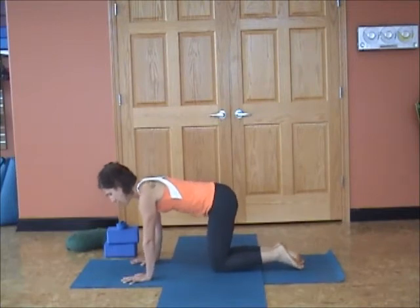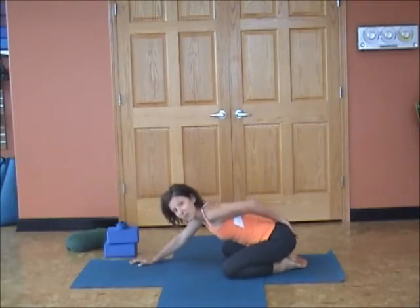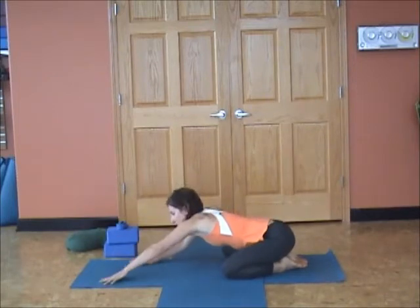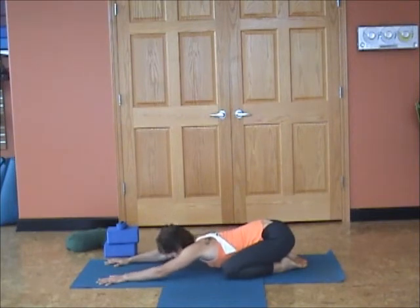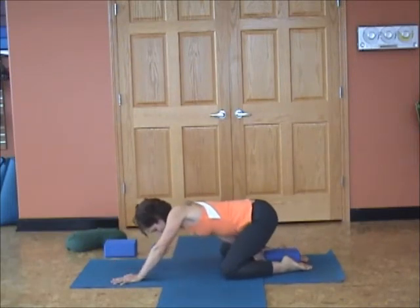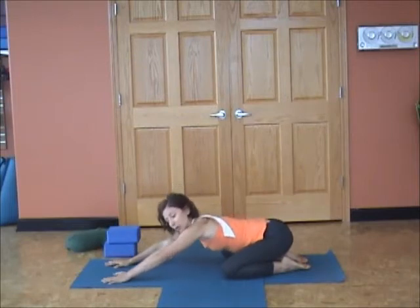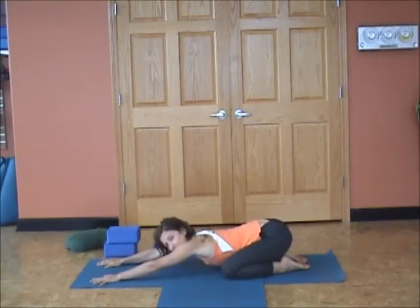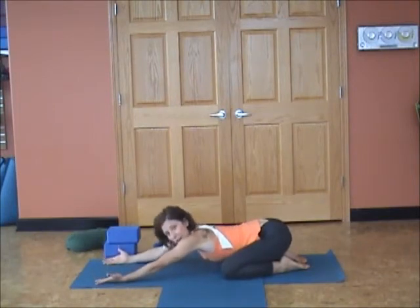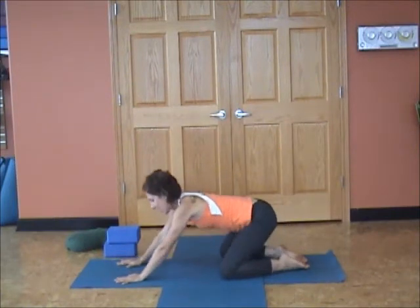Swing the leg around back into tabletop position. Pause here, notice the body. Knees go wide. Sit back towards your heels with the intention to really press your sit bones back, helping to spread the glutes wide. Arms reach forward, head drops heavy, chest sinks between the thighs. For those of us tighter in the hips, feel free to slide a block to sit on, and if necessary, rest your forehead on a block. Let's take at least three more good breaths here. Walk your arms actively forward, draw your shoulders back. If you can, turn your palms up to broaden your upper back even more.